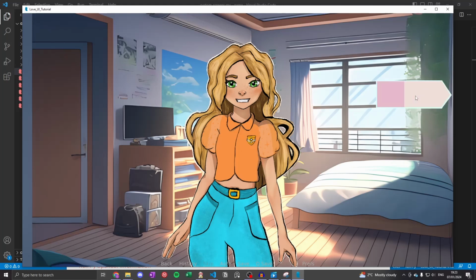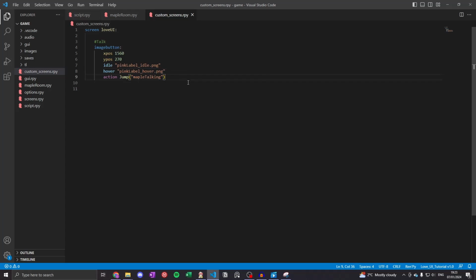Okay, so let's make 2 more buttons show up, and we're going to make sure that on top of these buttons they say talk, gift, and date. So in order to have text show up on this button, we're going to type in text, and then inside these quotes, we're going to write whatever we want. So for here, I'm going to just have talk. You can have talk like this minus 10 HP, or put whatever you want in there. You can have like an HP system or something. But that's all we need. Then we are going to define the position.